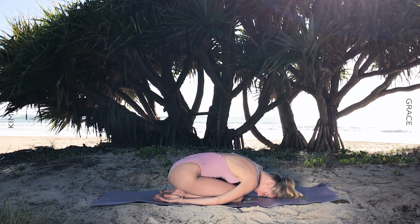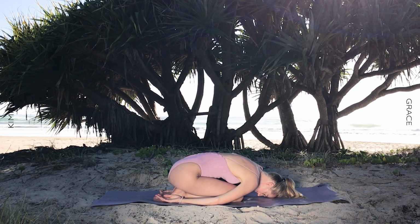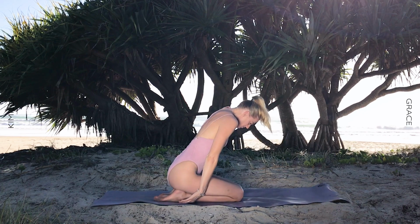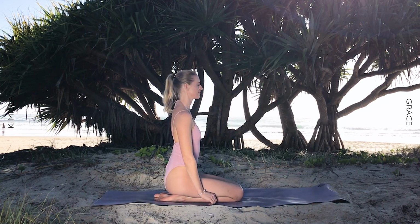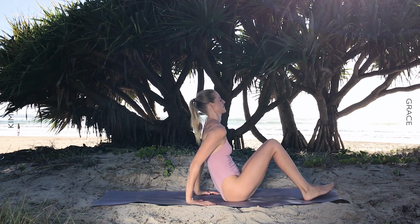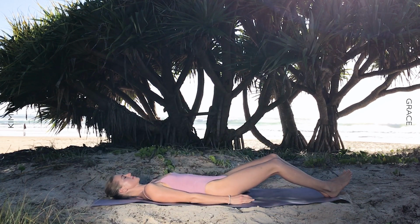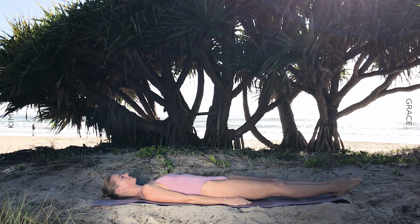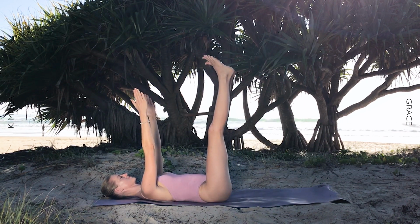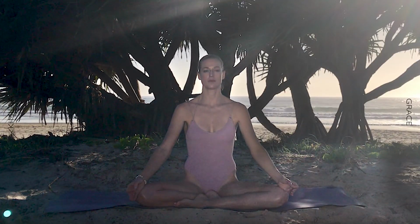Taking a deep breath in and a deep breath out, preparing yourself to rise up. Inhale and slowly rise up, pulling the navel in to protect you, and come lying down on your back. Extend the arms and the legs back to the 90 degree position. Stretch both arms up at 90 degrees, both legs up at 90 degrees. Don't bend the elbows or the knees, hold the position.